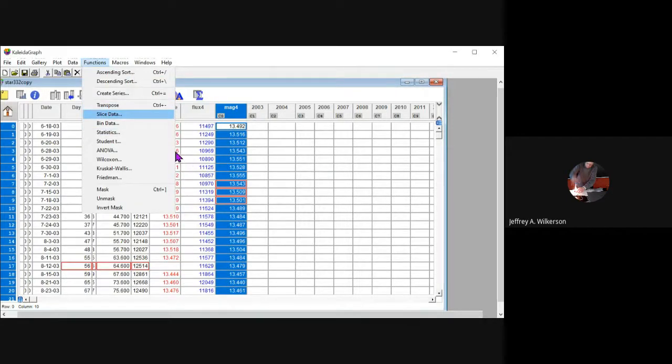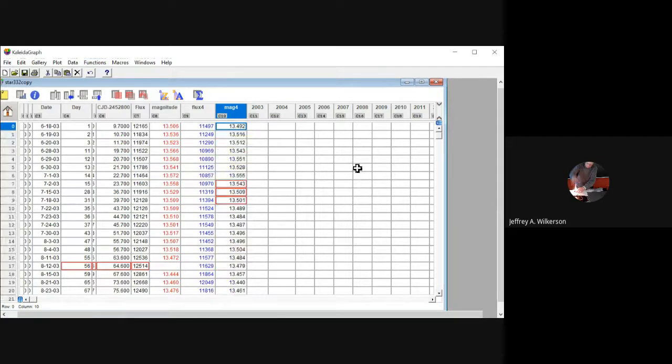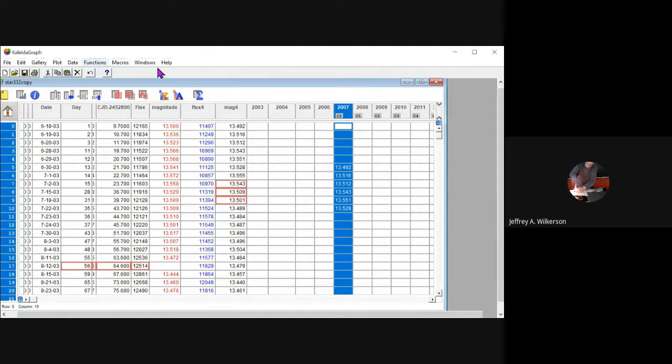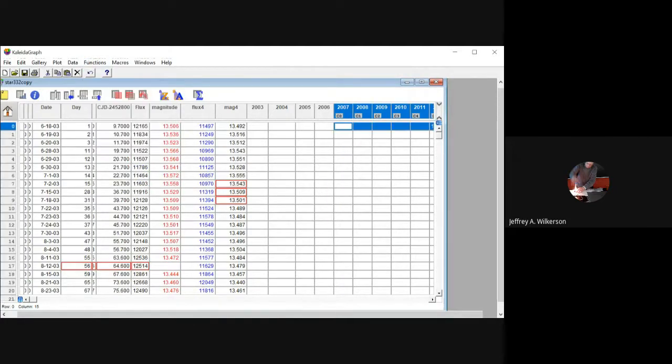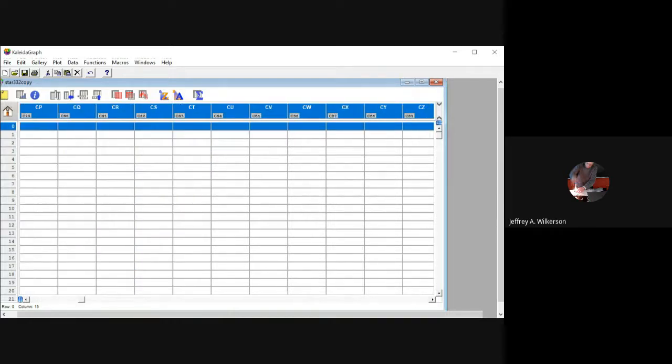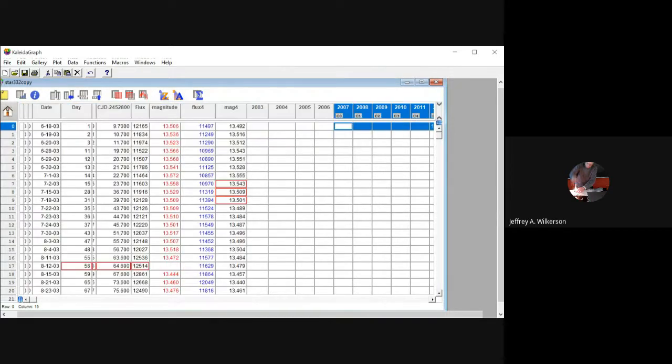The transpose I'll use somewhat, so it wouldn't be uncommon for me to have a data set and to say, let's actually just take this, and I'm going to do a copy and a paste out in here, and then I'm going to transpose this. And you can see now it pushed this out. That messed up all of my data because I had data in all of that stuff out there, but it took my data and transposed it.